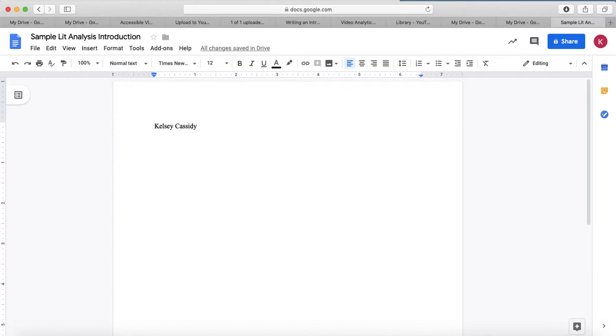And the second thing that you add is going to be your teacher's name. My English teacher in high school was my mother, so I'm going to write Mrs. Cassidy. And just once again, hitting that enter button one more time. And the class that I had her for was Intro to Public Speaking. So you're going to write the title of your class right now. And then you're going to hit return one more time, and this is where we're going to put the date.